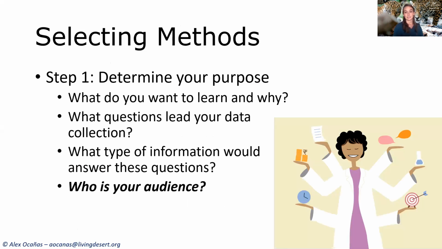And now we're going to get into exactly how do we select these methods. So what are some steps to take along the way? And at each of those steps, I'm just going to mention some questions that you want to be asking yourself. So we always come back to this. Your purpose really dictates so much in the research design. So first you want to determine your purpose. What do you want to learn? Why do you want to learn it? What outcomes do you expect?